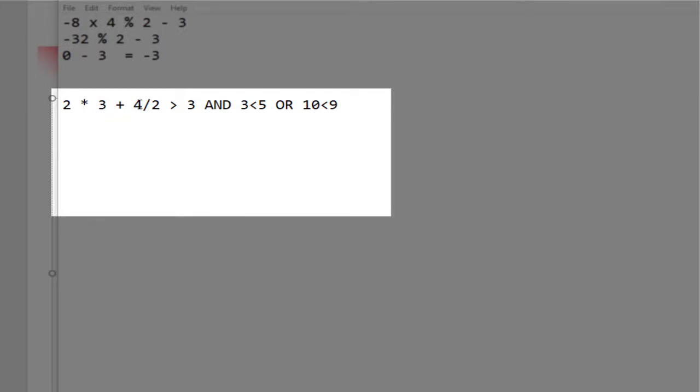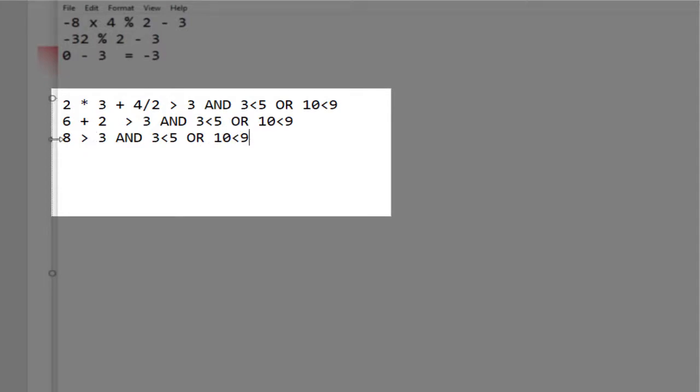Then we divide 4 by 2. This is going to give us 2. And we can write the result of that first. So 6 and 2 greater than 3 and 3 less than 5 or 10 less than 9. Now we do the addition. So this is going to be 8 greater than 3 and 3 less than 5 or 10 less than 9.